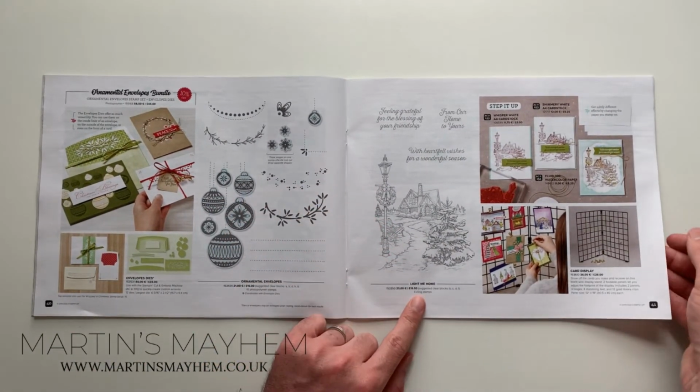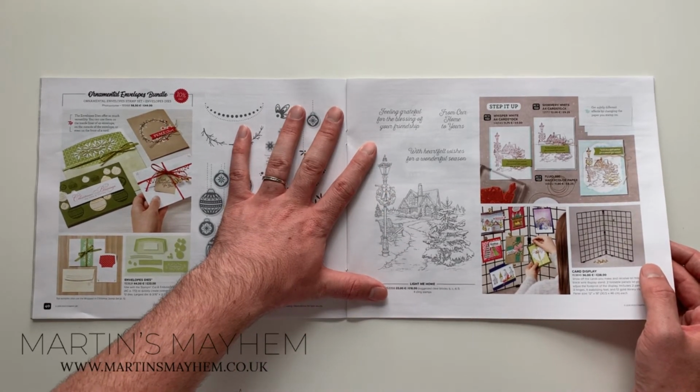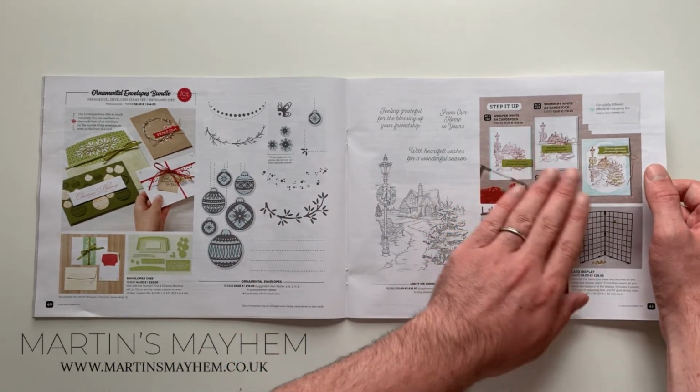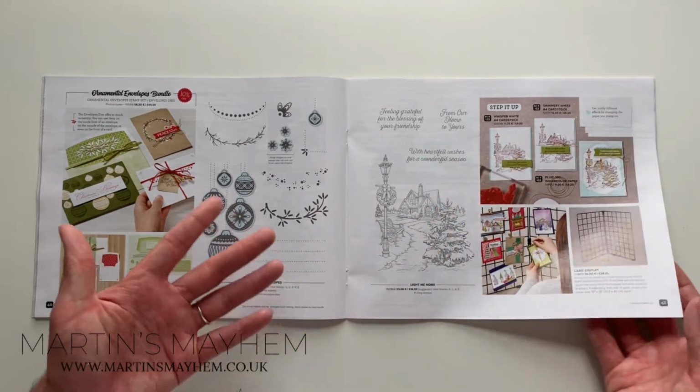Here we have Light Me Home. Again, super traditional. If you love colouring, that one's for you. But again, it's not just for people who like to colour, because there's examples here where the images aren't coloured in.